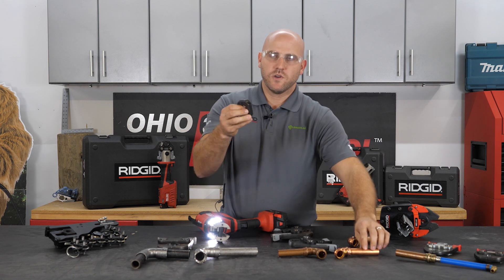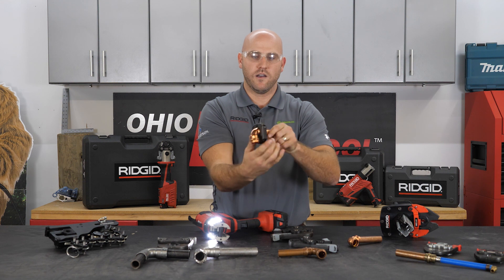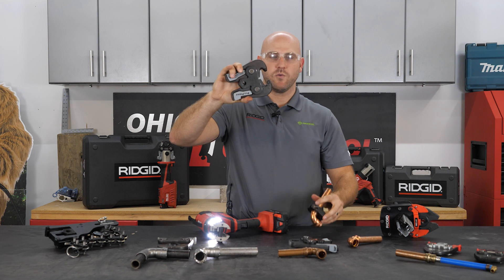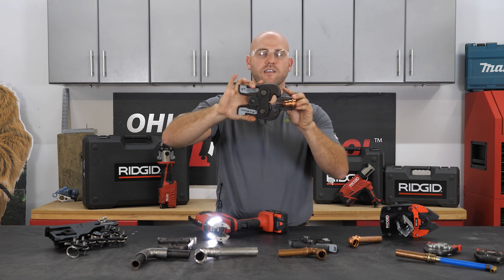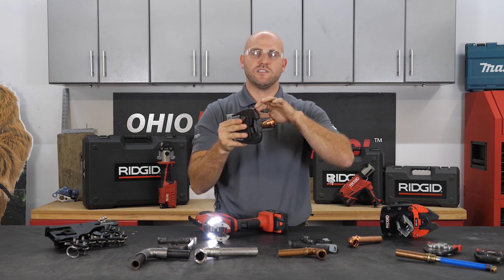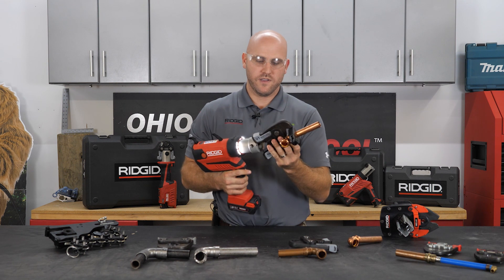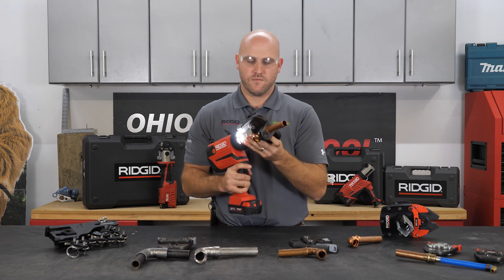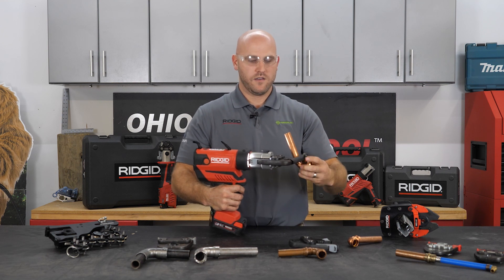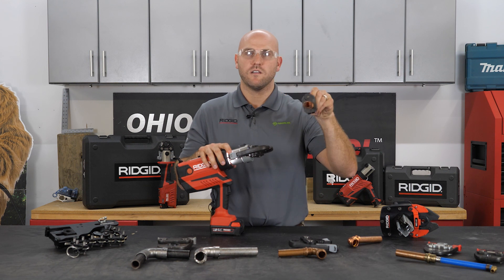What this will do is actually wrap around your fitting and you can position it any way you want. Then you take what's called our actuator jaw — this is the V1 actuator — and you fit that into the cups on the outside of the tool. You can press it from the outside versus getting your whole jaw around it, from any angle. We'll put that in, press from any angle we want, make our press, and we're done — our close quarter jaws.